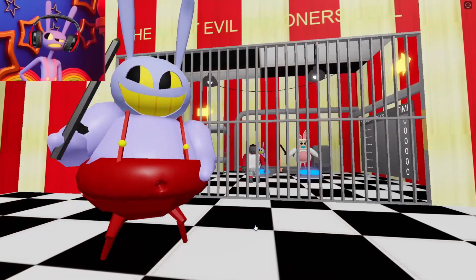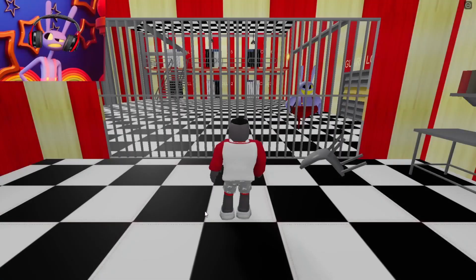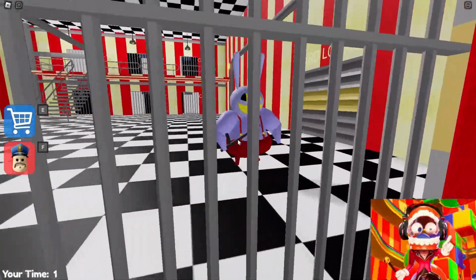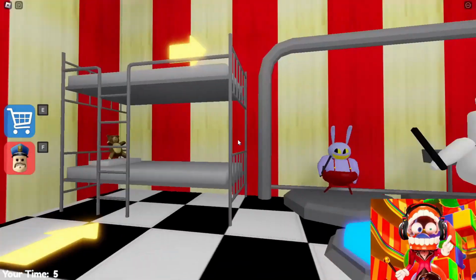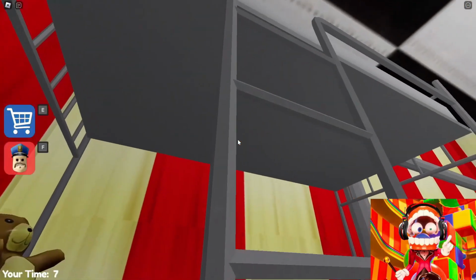Hello, everyone, friends, and today you and I will escape from my prison in Roblox. Just look at this funny dancing Jax! Hey, what? Did he get angry at us through the bars? It's pretty weird. Well, let's go upstairs and start playing this game.